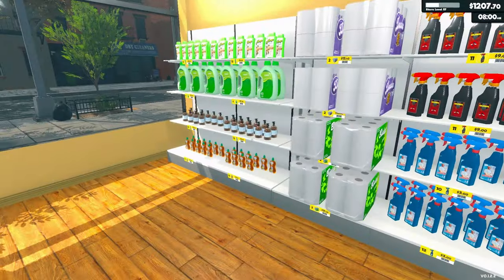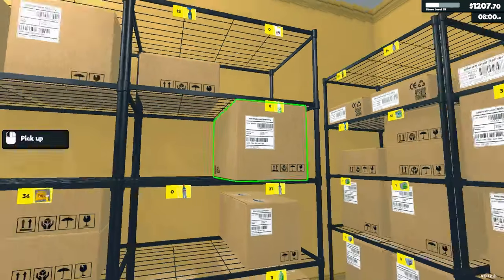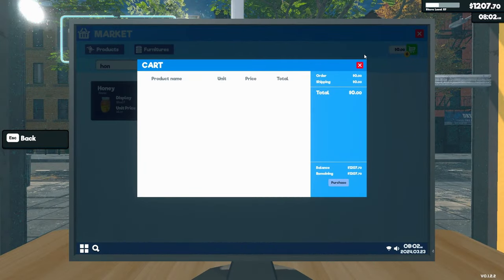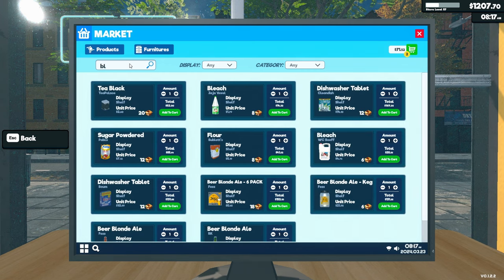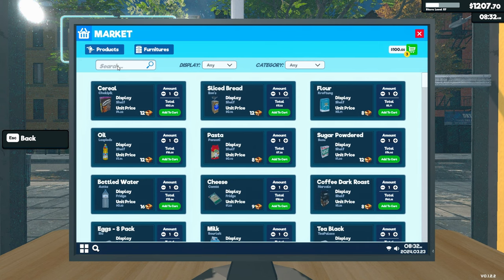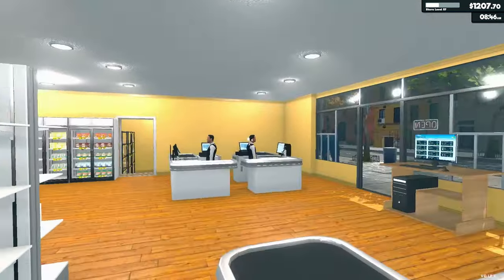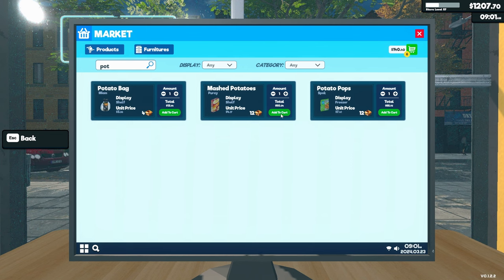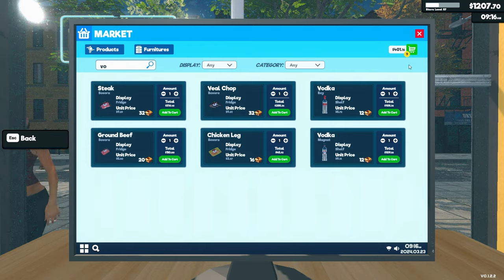Potatoes. Yep. Potatoes, let's see, our own toilet paper. Potatoes, purple toilet paper, and a big white box of bleach. Let's just open. We can order that while we're open. Okay, let's search just for the toilet paper. Let's get this and bleach. One of these. And what else was it? I can't remember. Toilet paper, bleach. What else? Potatoes. Let's get three of those and one of these. And let's get some of these.